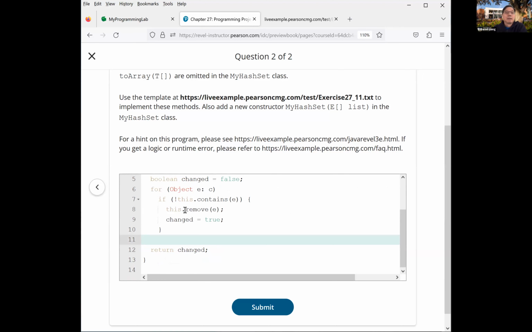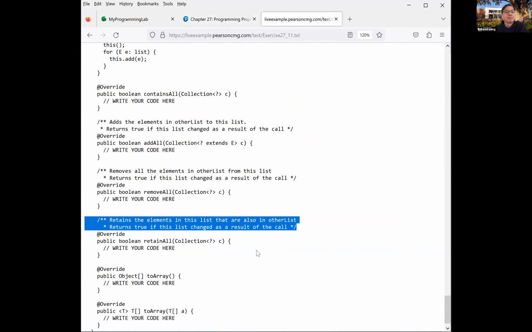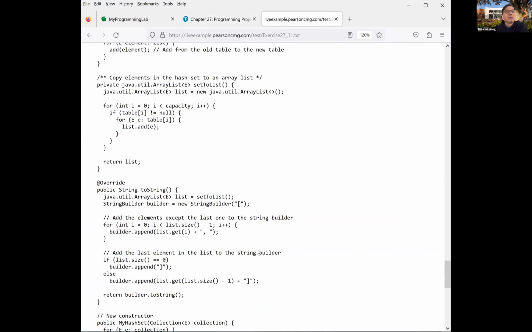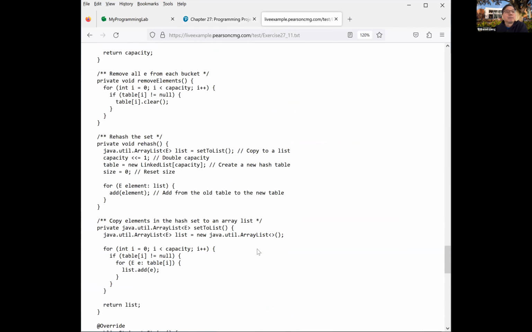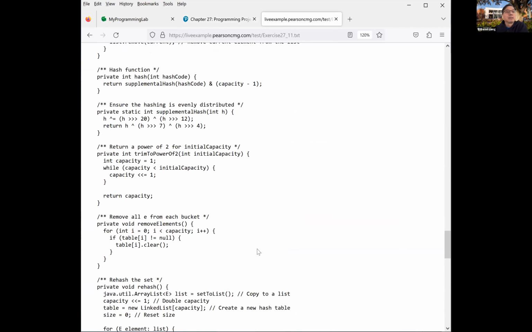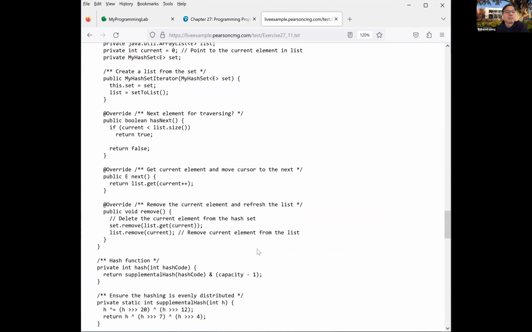All right, I just want to make sure, when we have this remove E here, there's something about this data type. Let's go back to this remove method in my hash set.